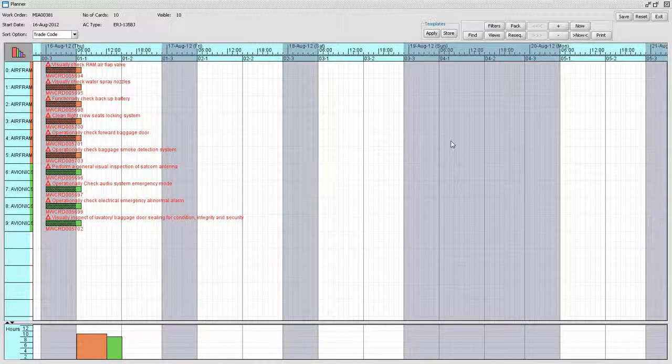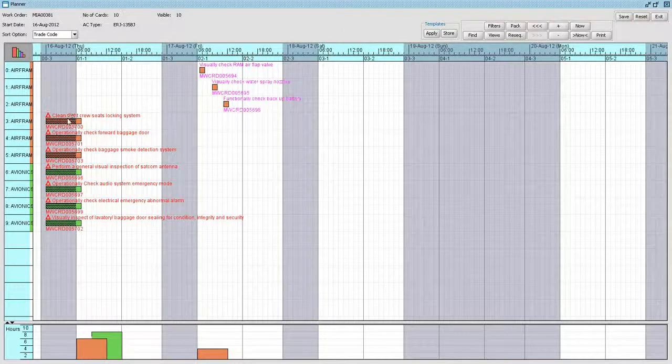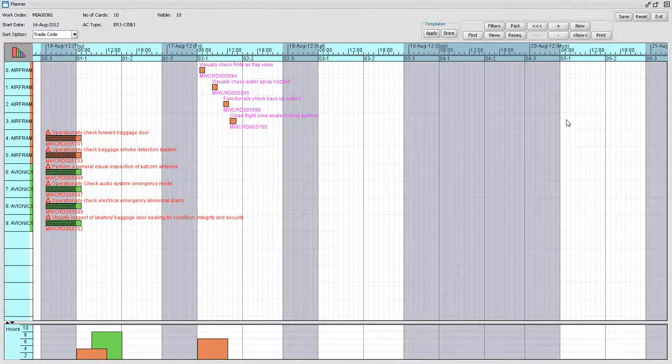Each card can be clicked on and moved to a new position. Also, the duration of an item can be extended to increase the planned duration.